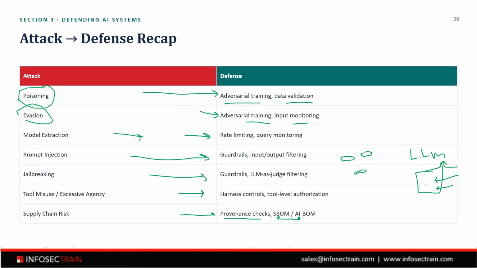Then you can create evidence of this, and this evidence will be included in your bill of materials over here. Similarly, you'll have to give evidence that you have applied the guardrails. You will show that when I try a prompt injection attempt, the guardrail is able to detect the prompt injection. Again, that will be part of this bill of materials as a governance artifact.